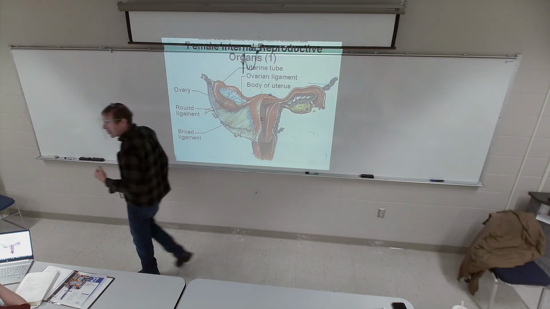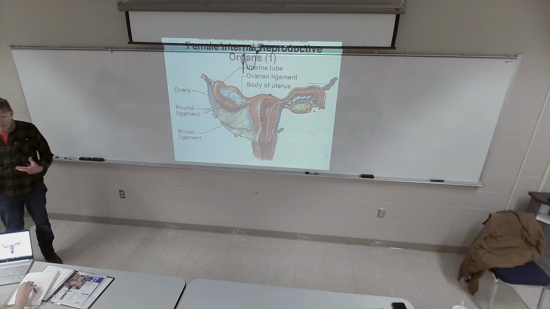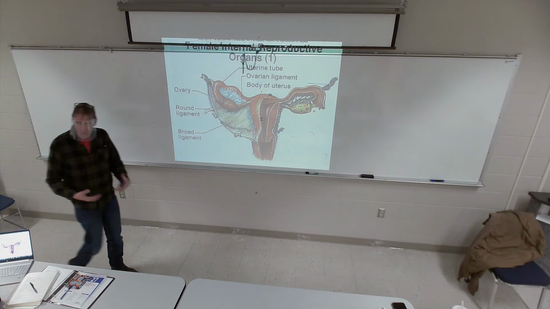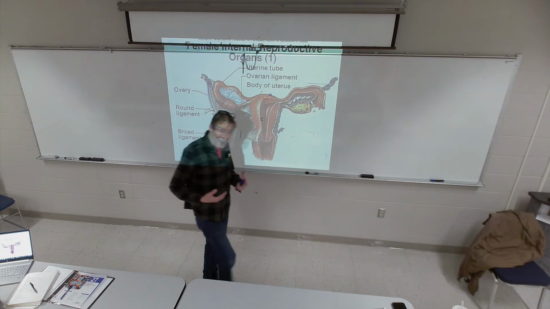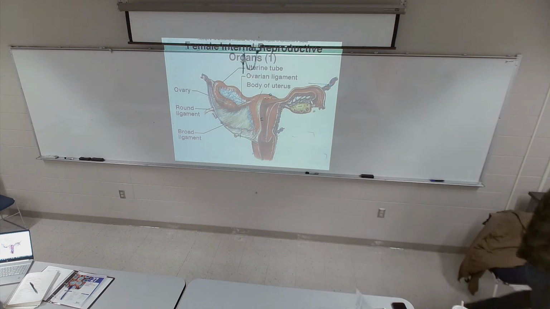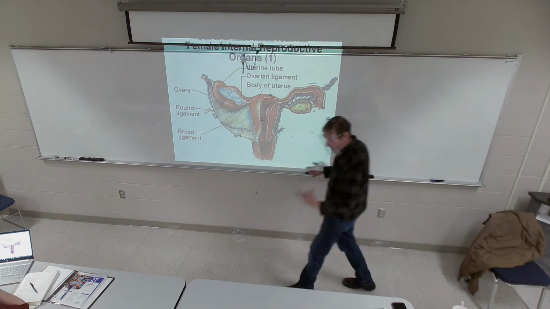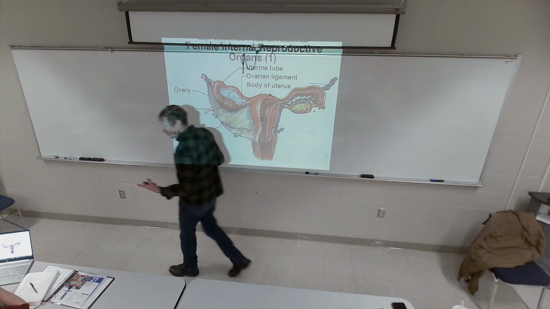Then the only other things we have to do, I look at the development of male and female reproductive systems. It's kind of interesting. The way they can get either male structures forming or female structures forming is, I think, it's interesting. It's not genetic, really, as you would think. It's hormonal. That's what causes a penis to grow versus a clitoris and that sort of thing. So we'll look at development of the male versus female reproductive system.